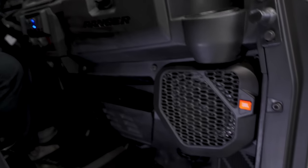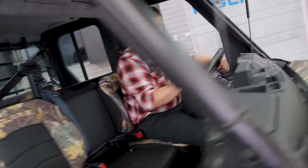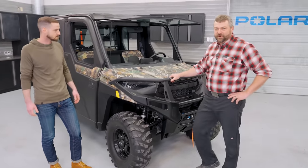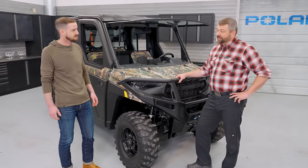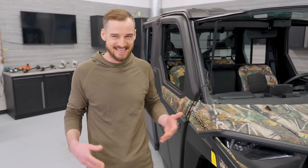But now this is what we're really excited about with Model Year 25 — check out these new speakers. That's maybe enough of that for one episode! New audio, and all the other interior improvements we talked about apply here as well. Obviously, we've got the camo version here, but there are camo plus three other colors available this year. And did I also hear that the Texas Edition is coming back? Yep, the Texas Edition is coming back. We've also added a new Crew Northstar Texas Edition that really steps up the game in terms of premium Texas Edition vehicles.